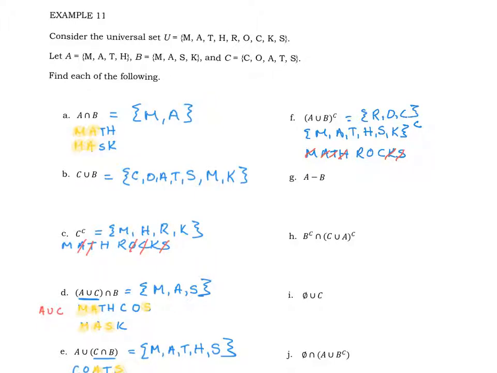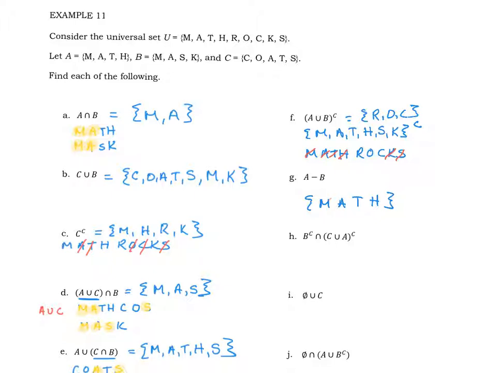Alright, so G, it looks very simple, but we need to take our time on this because this would be the difference. People usually don't do real well on these because they try to add some extra to it. Now remember, according to the definition, it's just elements that are in set A and not in B. So I should never add any elements that were not in set A to begin with. So in my final answer, I better not have anything beyond a M, A, or T, or H, okay? So I'm simply removing elements that were in set B as well.